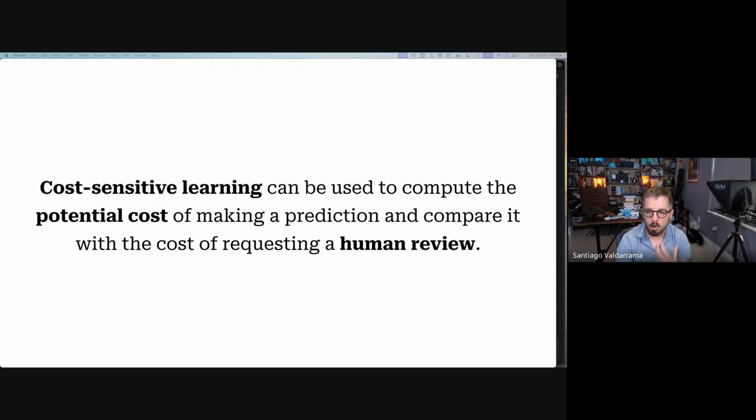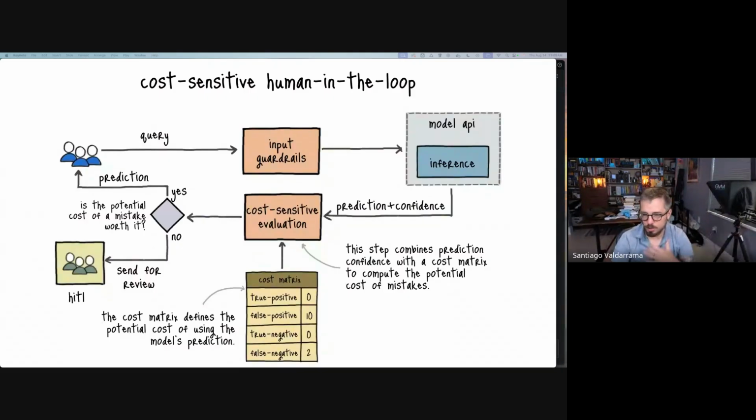It's when you incorporate the potential costs of making a prediction into your system, and your system acts in a way that tries to reduce the costs, okay? And the whole idea here is just using cost sensitivity. We talked a little bit about that during session 2, I think. This is an actual example of how you will use it. Again, same structure. What changes is how you evaluate.